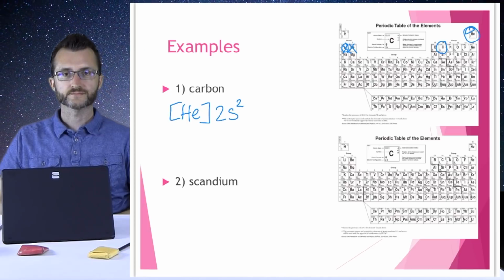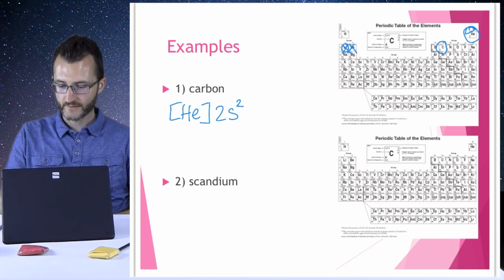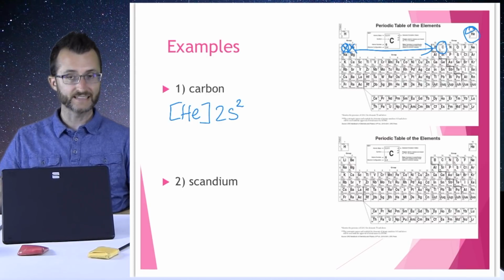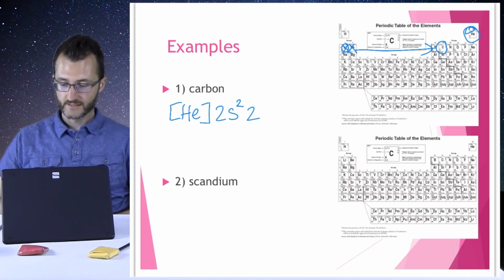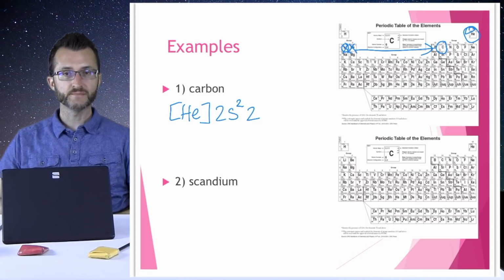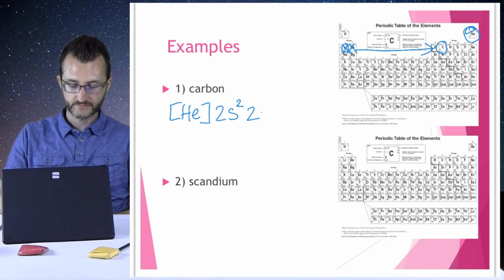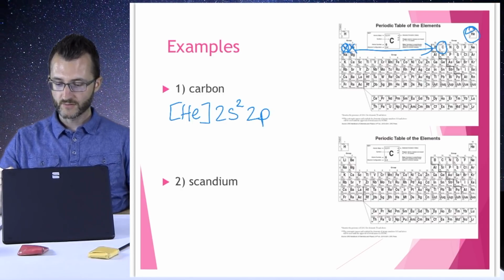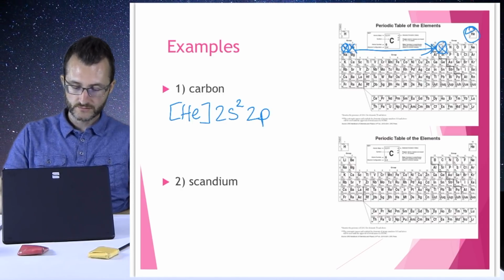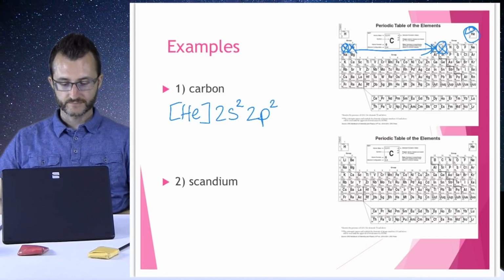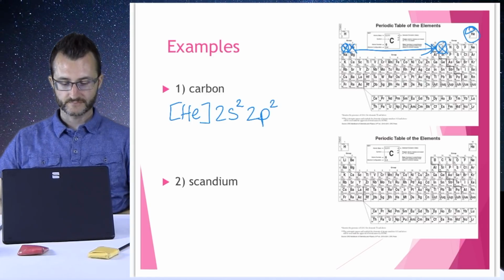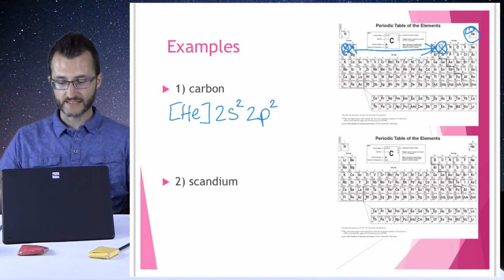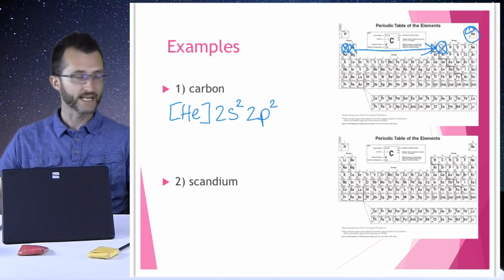Perfect. All right, so remember, we got to skip over this gap here, right? So what energy level are we in? We are still in the second. Good. What block are we in now? We are in P now. Okay, so let's fill that in. All right, got the P. So just want to count over. 1, 2. Good, making sure, again, we're stopping at that element and writing those electrons in. So it's really similar to what you did. I just had a little less to write because I got to put helium there instead of the 1s2 thing.